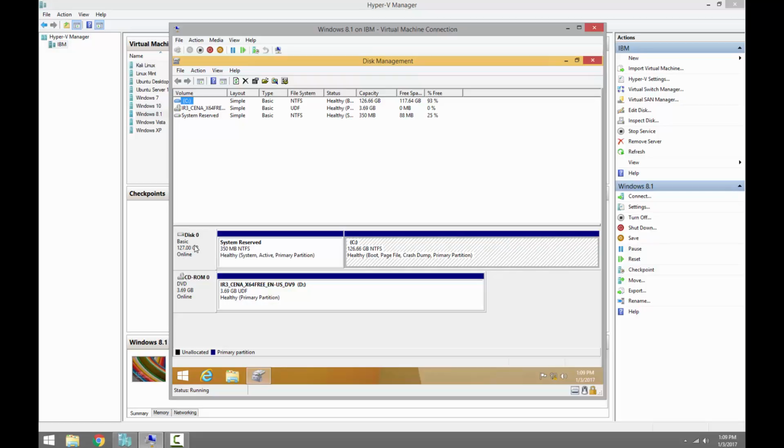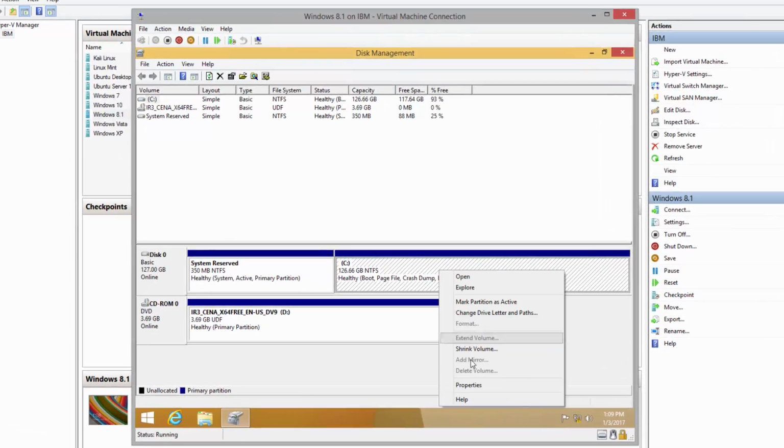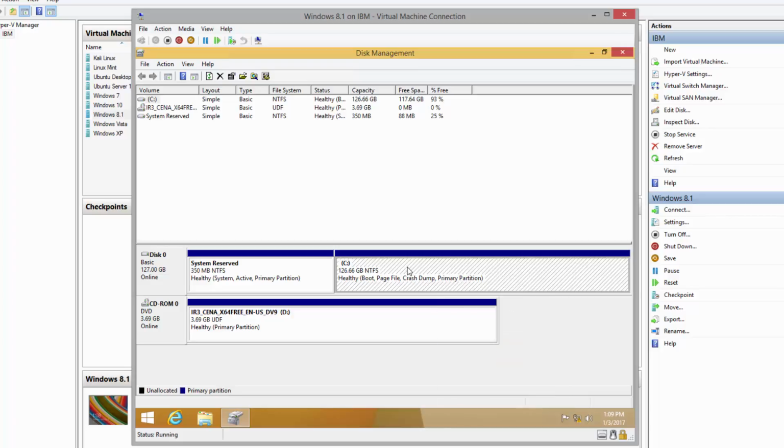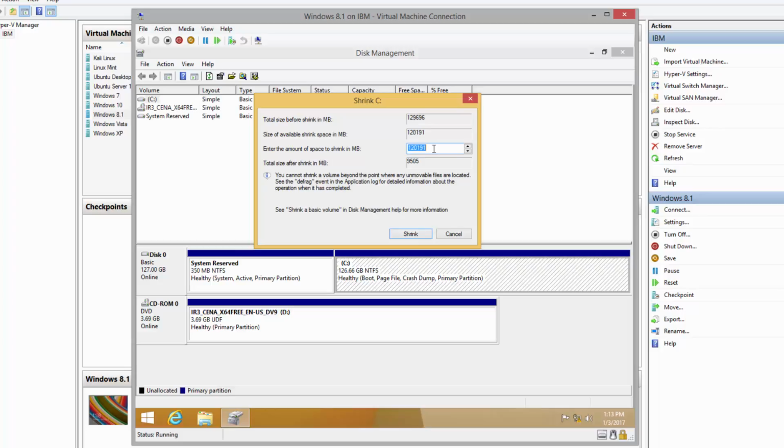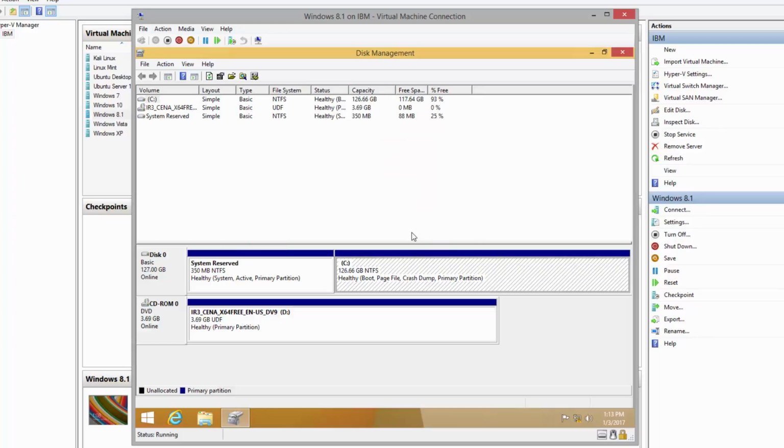As we can see, we have only one hard drive. Again, this is virtual, so I should say one VHD. I'm going to shrink the volume size of the C drive, so by right clicking on the C drive, shrink volume. After calculating the amount of disk space, it will ask us to enter the amount of space to shrink. 120,000 megabytes gives us 120 gig. So let's say approximately half of that, 60,191. It's almost half of the C drive, so we can use the other half for Windows 10.